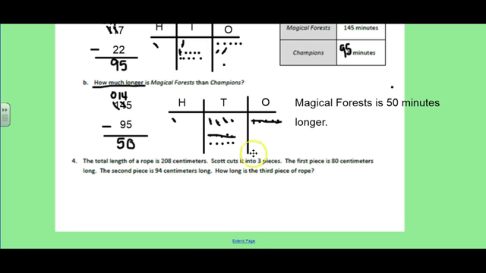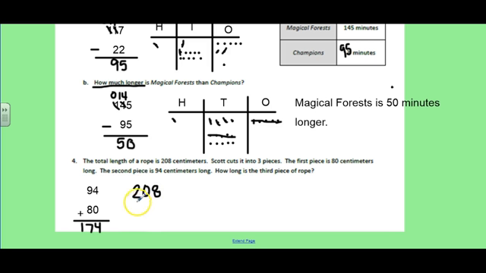So we're going to take our 94 and our 80 and we're going to add that together so we know how much those are together. So that way we know how much to take away from 208. So this one, just a simple addition problem. You won't need a place value chart for this. So when we add 4 and 0, 0, we know we're left with 4. And our 9 plus 8 is 17. So that tells us that the first and second piece together are 174.